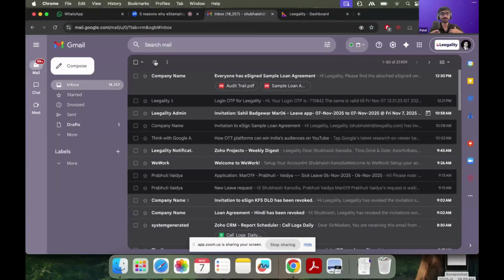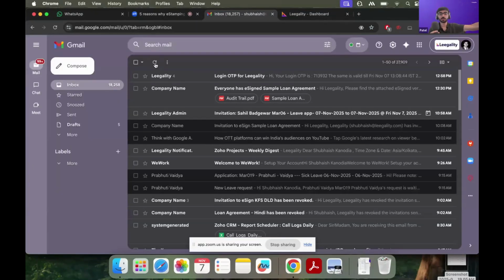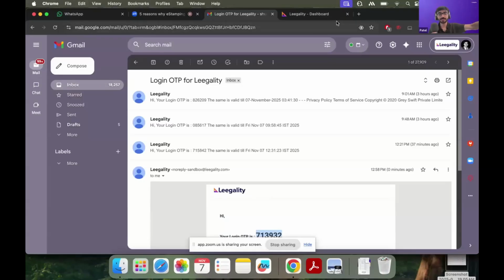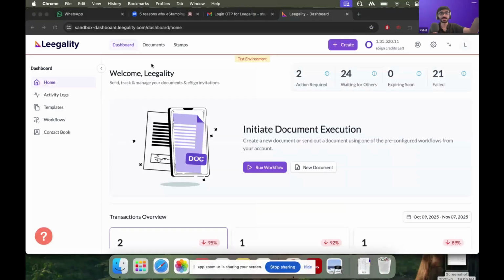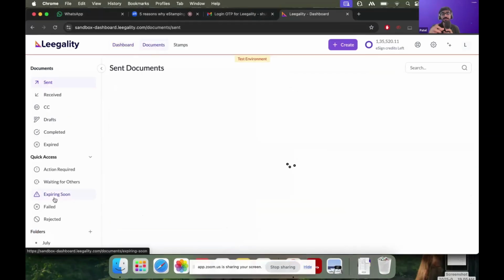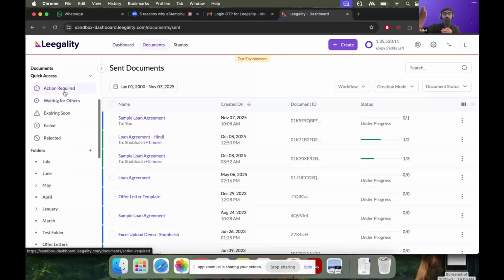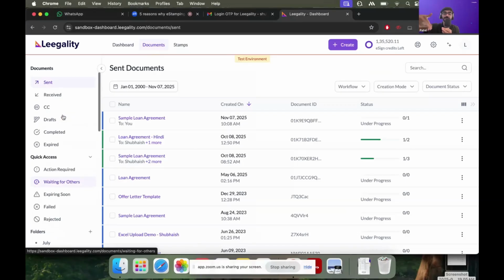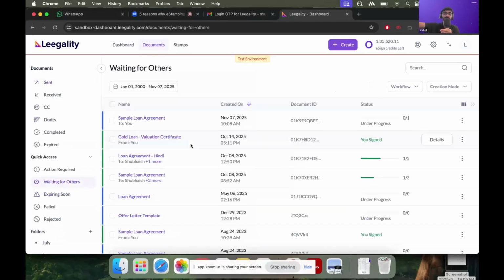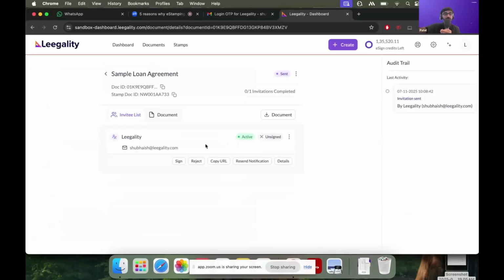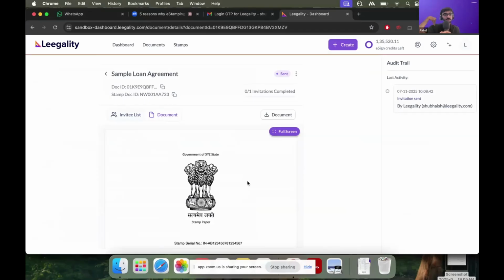Yes, you're right. If I send a loan agreement, and Shubhash has not signed it, he's not rejected it either, the link is still valid. Until he signs, that stamp paper will remain on that digital agreement. The scenario we were talking about is where you delete that e-sign link because he has not signed, or the e-sign link has expired because he forgot about it or didn't find it in his SMS and the validity of that link went away. Then as long as no one has signed, the stamp paper goes back.